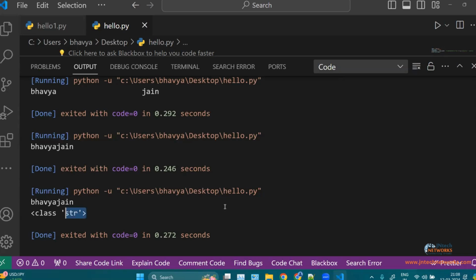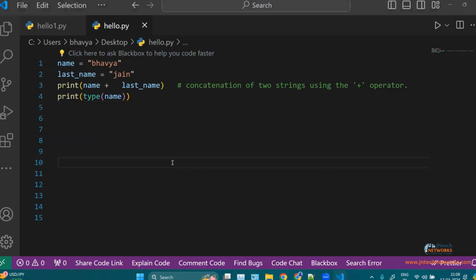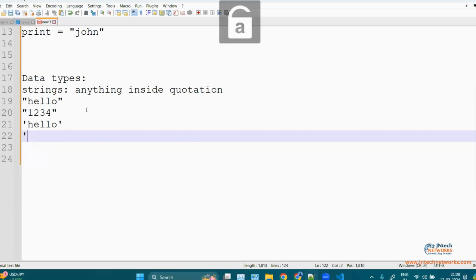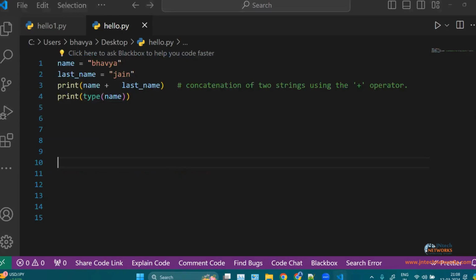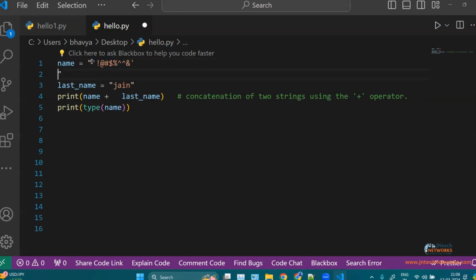You can use anything inside strings, anything. You can think of string like you can write anything. If you want to write any paragraph, then you can use strings. For example, you can use any sort of special characters inside a string. Okay, for example, this one is full of special characters.